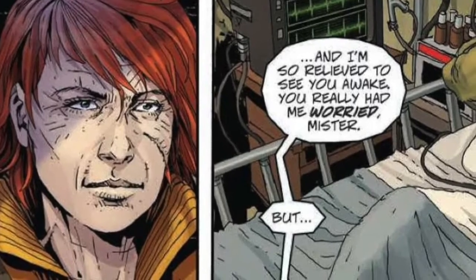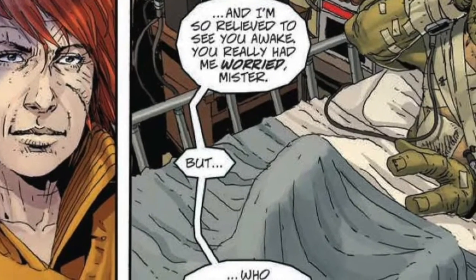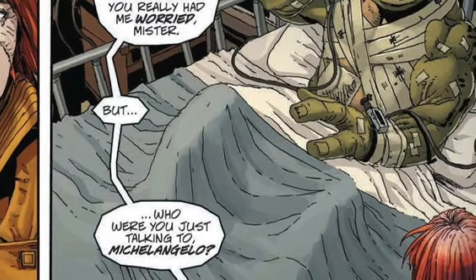So, pretty much as we're rolling out to the end of this comic, we get to see this cool scene of all the turtles, they're young again, they're hanging out, and just kind of doing what the turtles do, brothers in arms, hanging out, BSing, doing whatever. But quickly, as we get to the next part, we see that the turtle is in the hospital bed, and it's revealed that April O'Neil is by his side. So now we know that April O'Neil is still alive, and she reveals that this one standing turtle is good old Michelangelo.